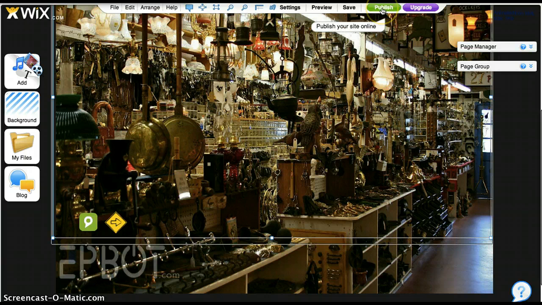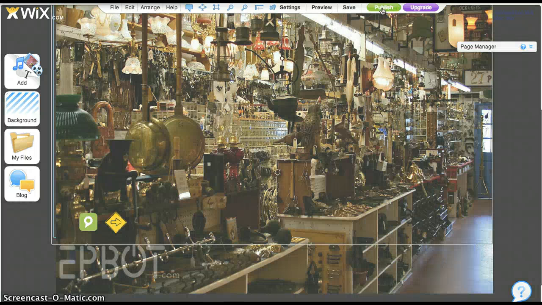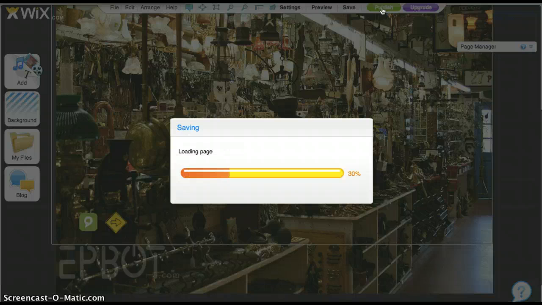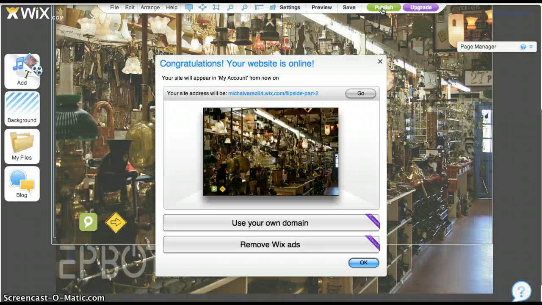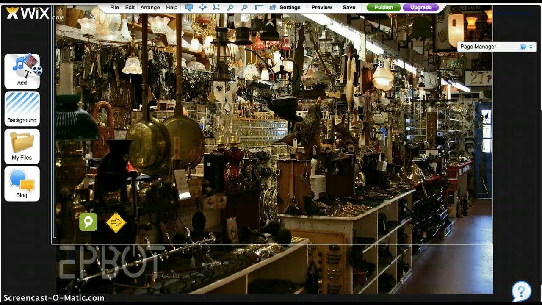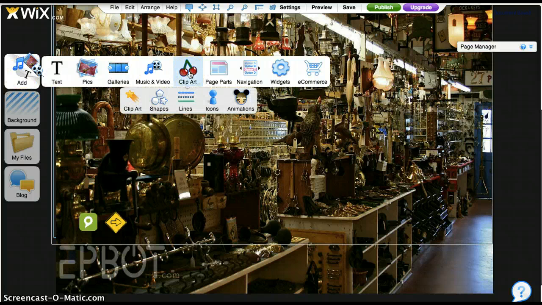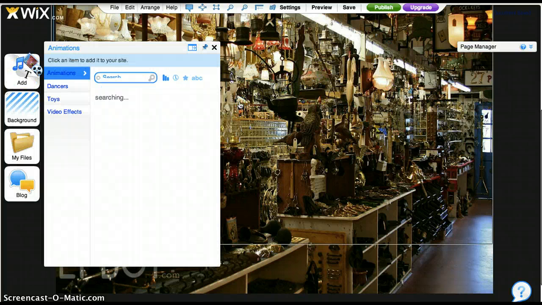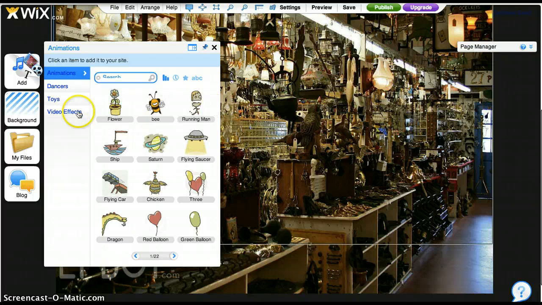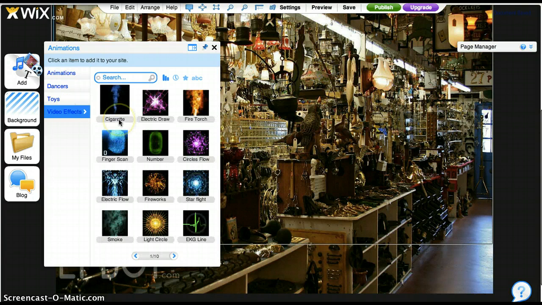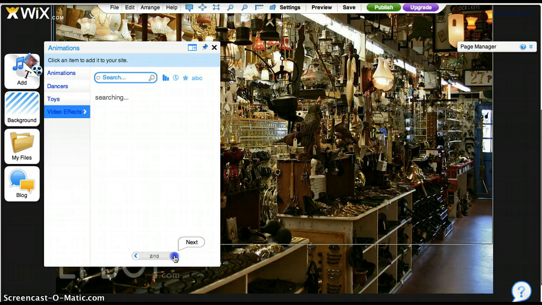So I'm going to go ahead right now, because I have had some trouble tonight, and click publish, and either save or publish will do it. That was quick. So now it's saved what I have done. Now what I want to do, because this is where they're going to start doing their first set of activities, is add some of the clip art animations that they're used to seeing, which goes back to the video effect blue bling.